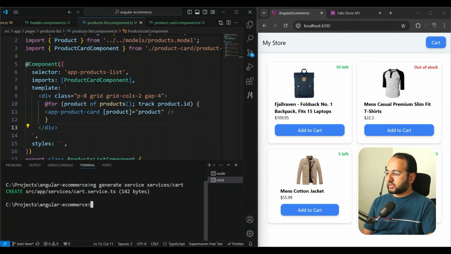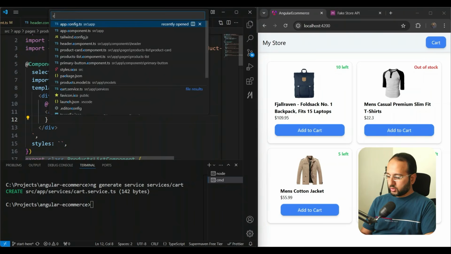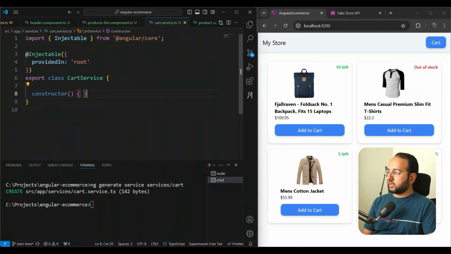So you can see that it creates a cart service, and let us go in our cart service from here. You can see that there is an injectable portion here which says provided in root. Now this tells Angular that this is going to be globally available. So whatever data we keep here and whatever functions we keep here, we can use this data and call these functions wherever we want in our Angular application. So we can use it in the header, in the products list here, and on the cart page itself. So this is the beauty of using Angular services. Therefore, it is a best practice to use Angular services whenever you want to use any data access logic.